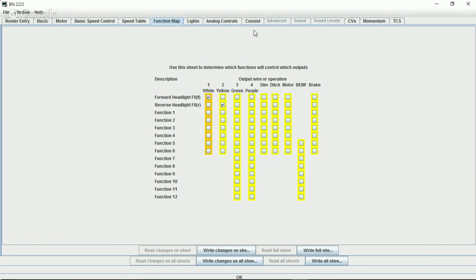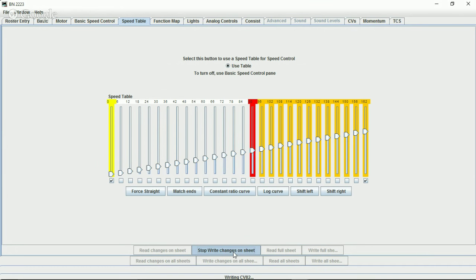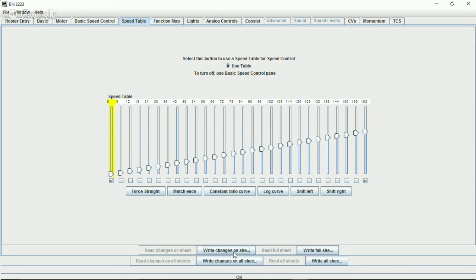All right, so I'm just going to go ahead and write the changes on this sheet. Ignore all the other ones. The only function that I wish you could print off some of that stuff. Actually, you can, I think.